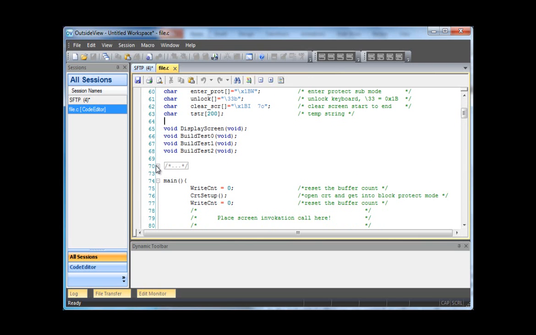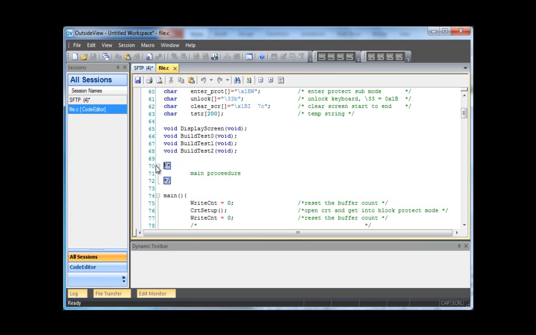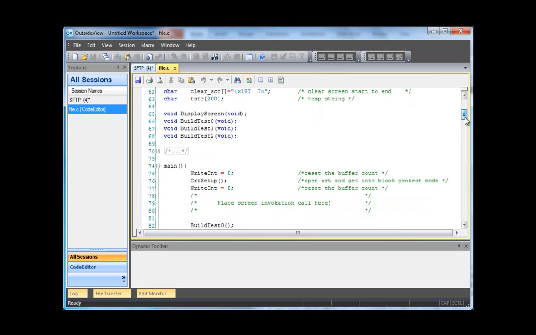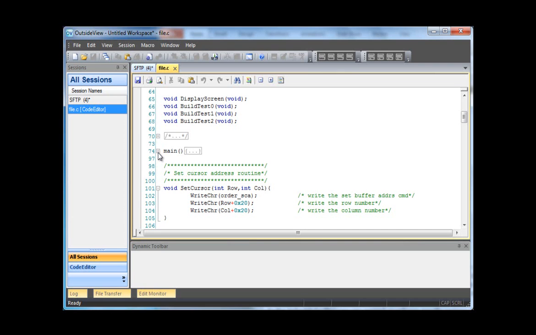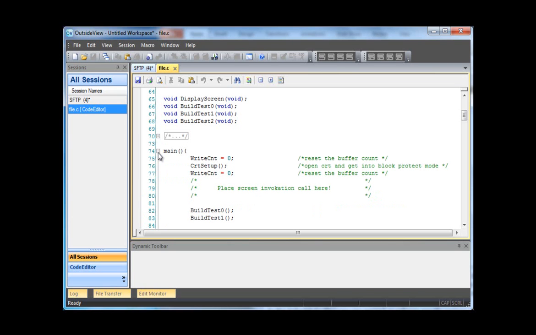Another feature of this code editor is what is known as code folding. It allows users to expand or hide certain sections of the code. For instance, this commenting section here can be hidden through code folding. And also this main function here, we can hide it or expand it to show up in detail. What's useful about code folding is it makes the source file easier to follow. If you have a lot of lines of code in there, you could code fold sections that you don't need to look at and focus on just certain areas.